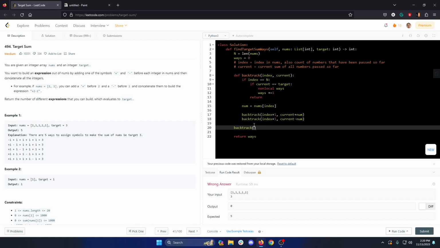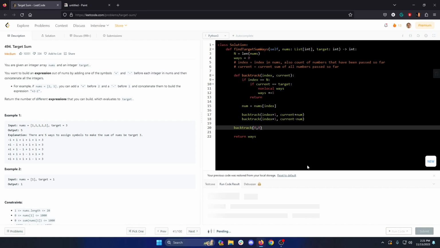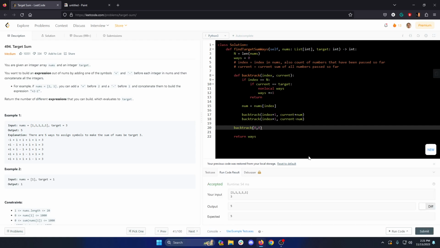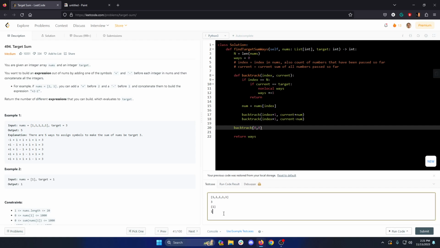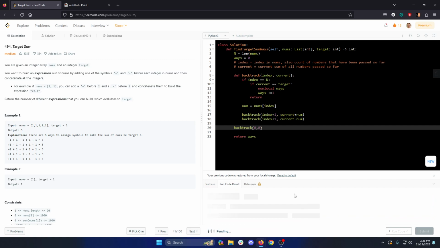From the very start is index 0, which is also saying we've passed 0 numbers. That makes sense. And the current sum when we haven't added or subtracted any numbers yet, of course, that's 0. So this should work for my test cases. Yeah, and that works. And that's a pretty good explanation of backtracking if you haven't seen it before. I also want to do one more. Let's do 10, 20, 30, and let's try to get to 0. That should work for all the test cases.